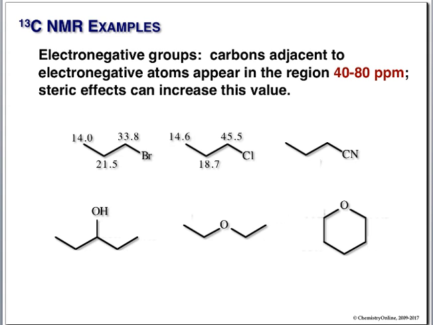A nitrile group is fairly electronegative by itself. This carbon here, remember, is going to show up down in the triple bond region. And because it's a nitrile, it's going to be very polar. So this carbon is going to be shifted way down, probably in the hundreds or so. It's actually 117. And the CH2 next to it is shifted up from where it should be, just a little bit to about 23, 24.